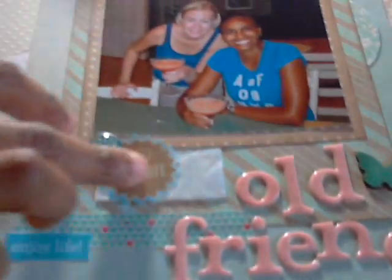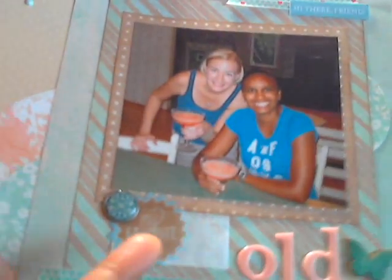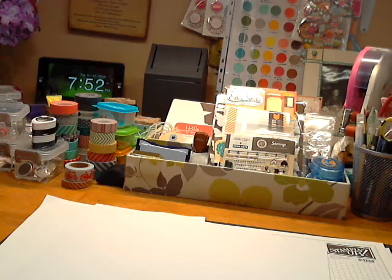There's some washi tape there. I did some layering, not a ton, but some. I added a little glassine bag here with a little transparency that says my favorite, and then threw in a brad. I think that's from My Mind's Eye.